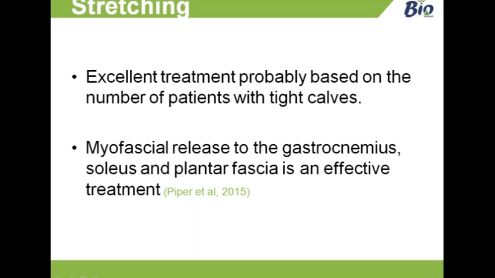Personally, I still find probably the best way of getting them to do this is just standing on a book or a piece of wood and then dropping their heels off while they wash up, do their hair, clean their teeth, or whatever else they do several times a day, and stand there for a couple of minutes. So despite what the research says, I think sometimes you still have to be practical with it. You might have a great piece of research which tells you how to do these wonderful stretching exercises, but if your patient isn't going to do it, then it's not going to be a lot of good to your final outcome.